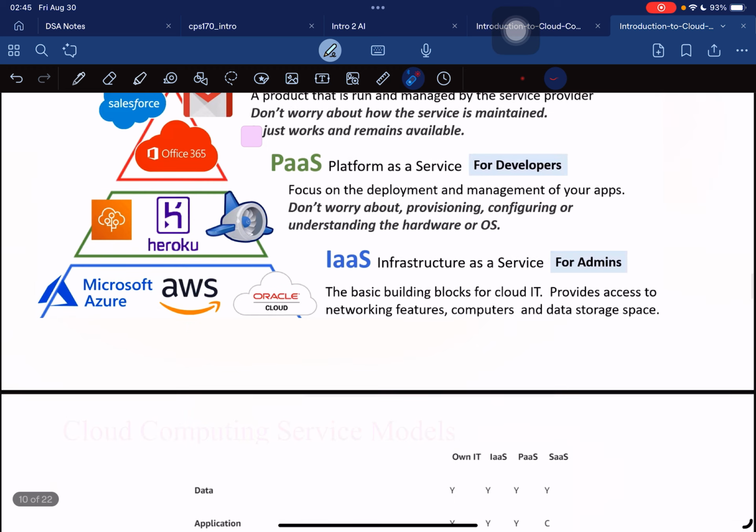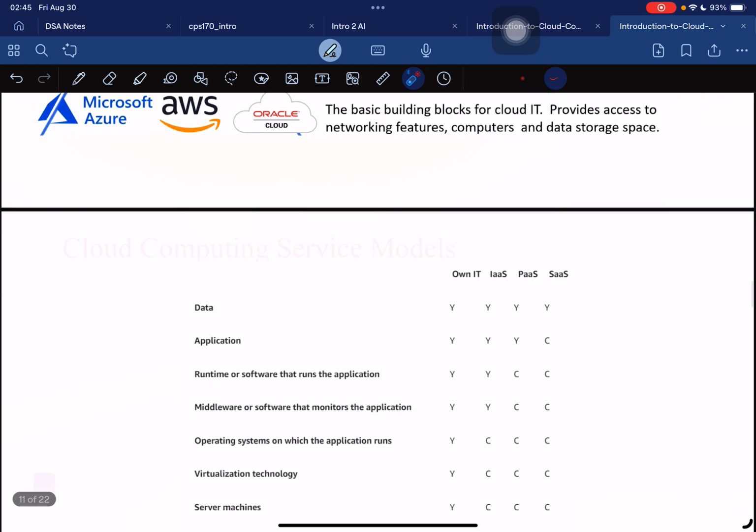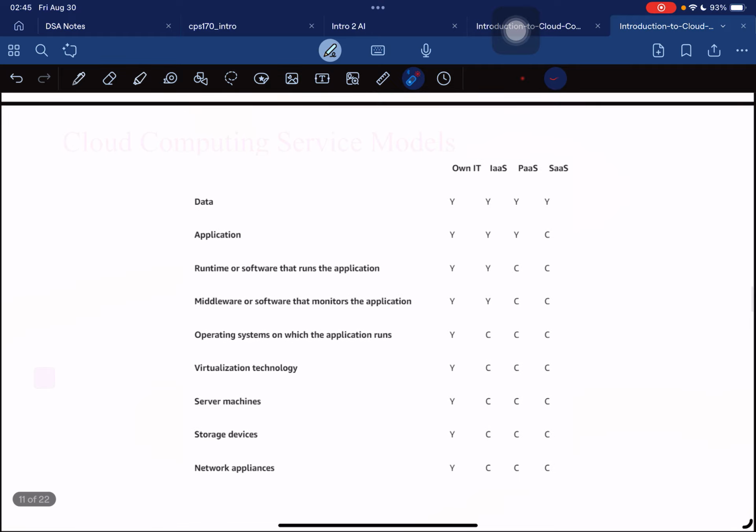So just moving ahead, to give you another perspective on the same, let's say you have your data. Now this is you owning your IT. These are the three services here: infrastructure, platform, and software as a service. Now Y means you, and C means the cloud provider. Okay, let me just write here so that it becomes clear.